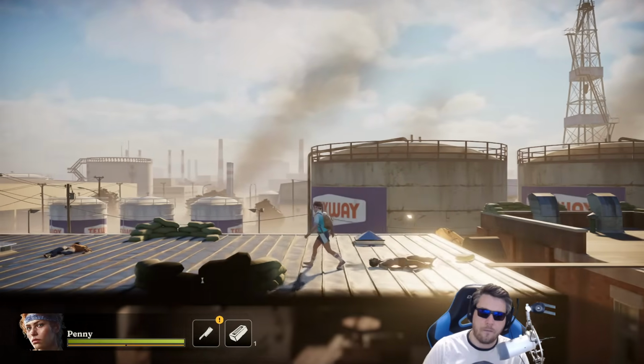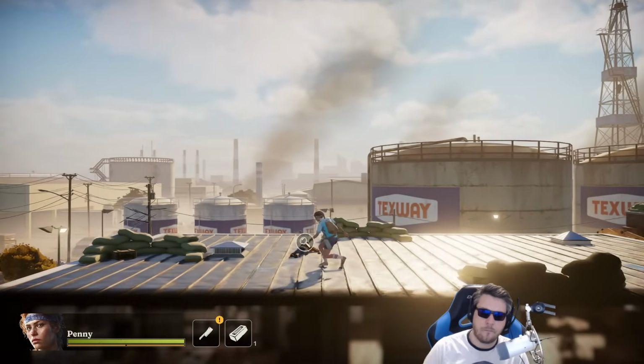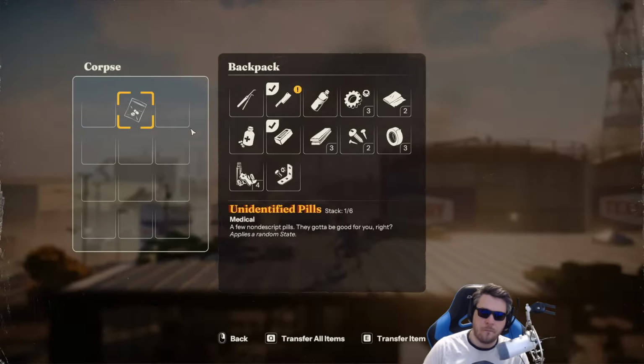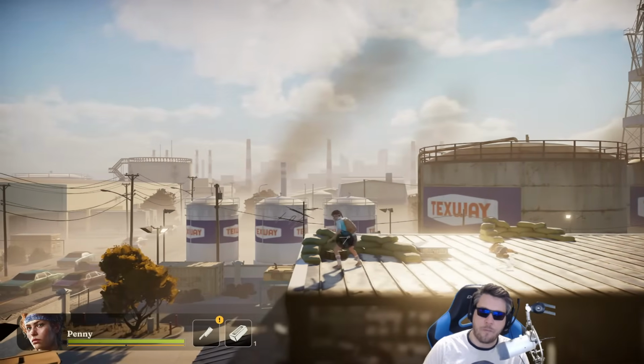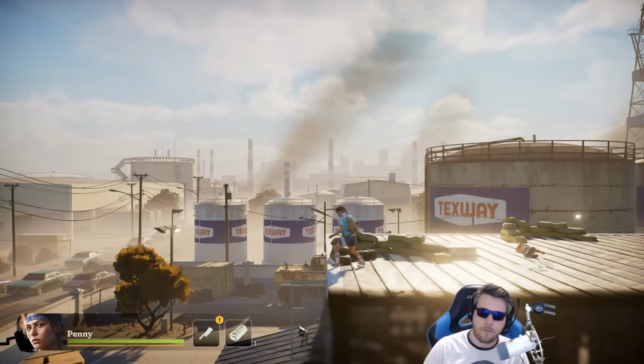Wow. Okay. That worked nicely. More fabric and more unidentified pills. Oh, we need bolt cutters to open this. Okay, so there's a lockbox up here that's locked with bolt cutters.